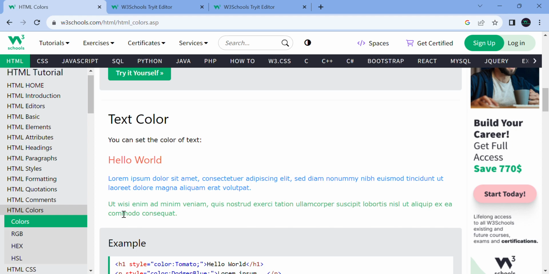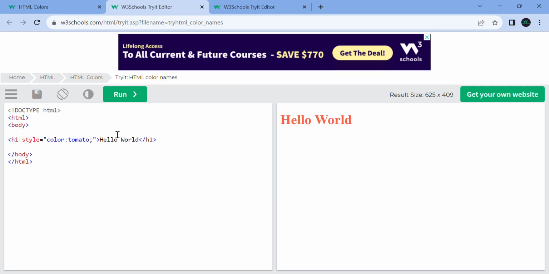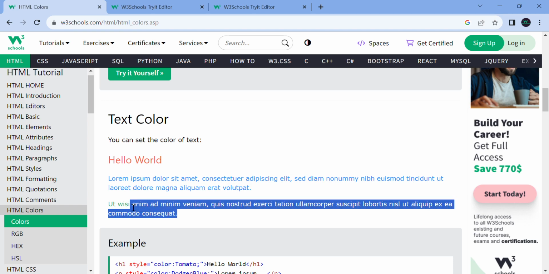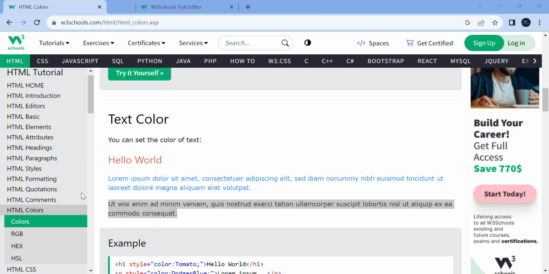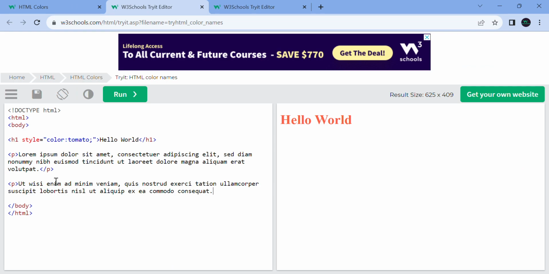And the second point, guys, is dodger blue and medium sea green colors. I'm going to copy this text over here. You can see our output will look similar, and pasting over here you can see. And the next point, guys, in the p elements, I'm going to copy this text also, and pasting over here the output will look similar.